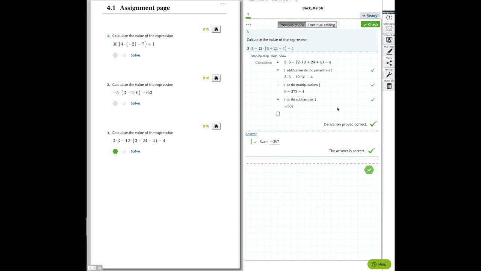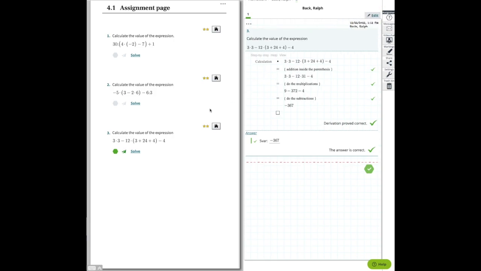The solution is only known by us. In order to send it to the teacher, we need to click the ready button here. We do that, and now you can see that on the assignment page there is also a green paper airplane, which shows that it has been sent away. So we are quite happy now. We have a correct solution to the original assignment.